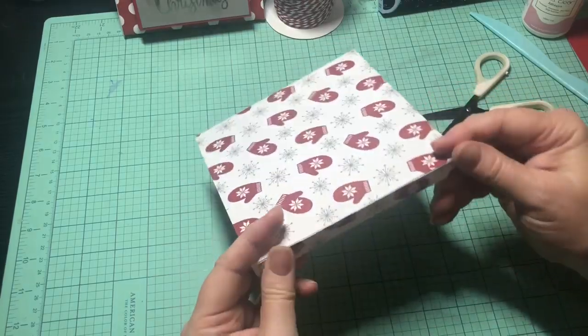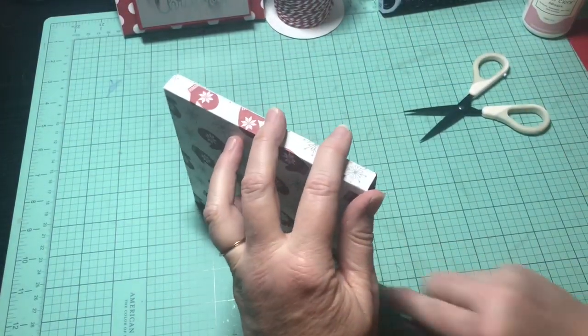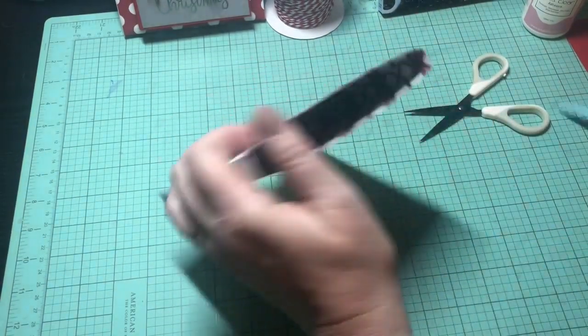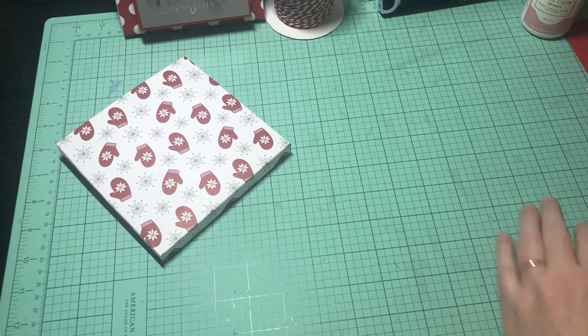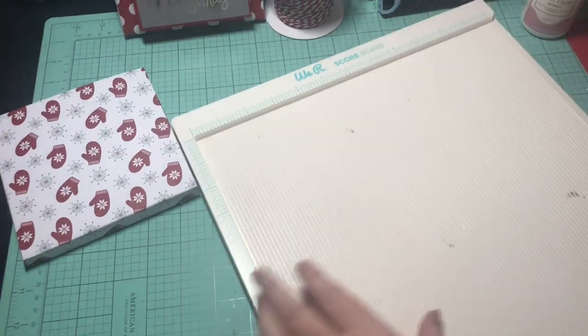Okay, so there we go. Got on both sides, all adhered down. I'm just going to use my bone folder up in here to make sure that it's nicely pressed down. Just like this, y'all. Okay, that part is done. See, I told y'all, y'all could whip these out in no time. So fun and easy. Okay, so I'm going to grab my scoreboard again.